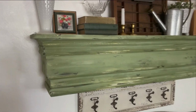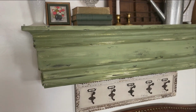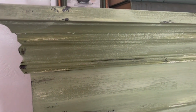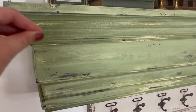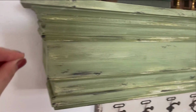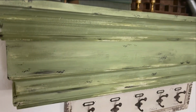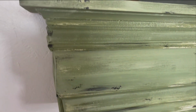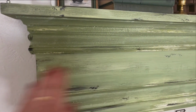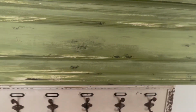And then I also did the same technique to this shelf. It was just sort of a half thrown on green chalk paint. So I mixed 2 different kinds of green, and then I just added black. I just use a stipple brush and lightly touch it in the paint, hit the paper towels, and then lightly touch here and there. And in some places I'll just lightly swipe it. If I get a little too much, I'll use a paper towel and wipe it off. So I did that on the shelf here.